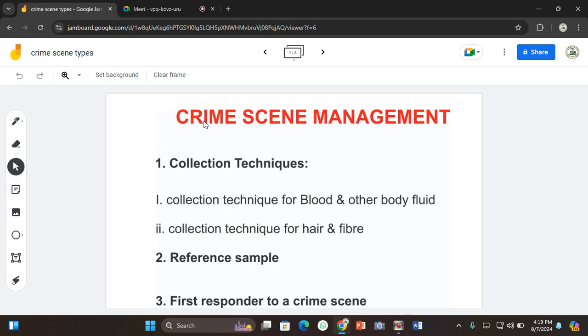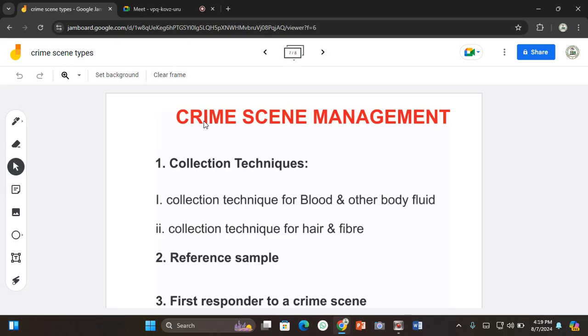When we are looking for DNA, we have to do swabbing. Swabbing for DNA is done in specific areas, such as around broken window glass, where at times the suspect may come in through the window after breaking it. So you process around that broken window for DNA.